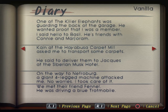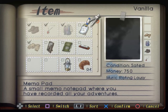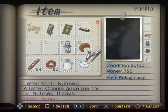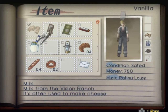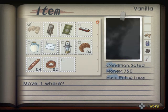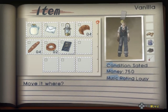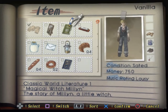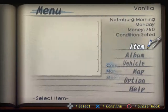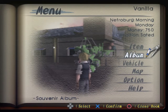Fennel was driving a blue trotmobile. I know a blue trotmobile was the one that shot us. Shot the rocket. I didn't see a rocket launcher on his, but then again, I don't really know what everything is. Actually, no! He did have a gun arm of some sort, didn't he? Huh. I won't pretend to know anything about it yet, but let's store it in the back of our mind just in case.